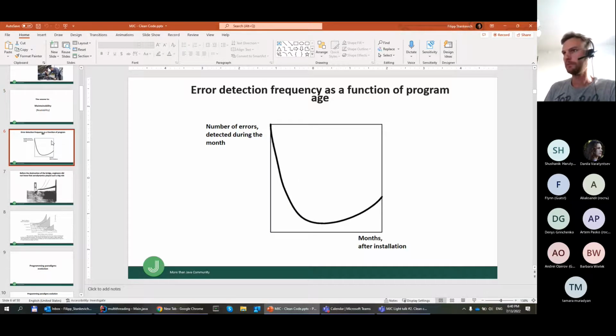Here on the slide, you can see the dependency between the number of defects found in the code and time. Usually no one needs a program that is not able to evolve, because the development cost of software is very, very high. If 50 people work 3 years on your program, it costs lots of money.